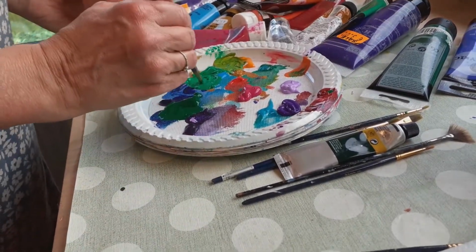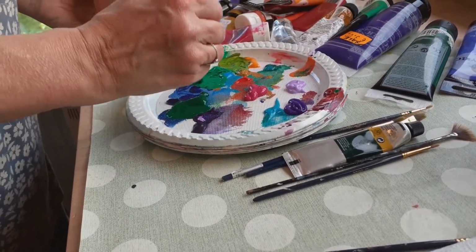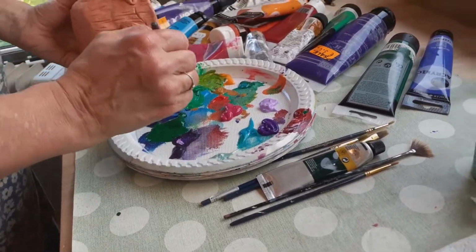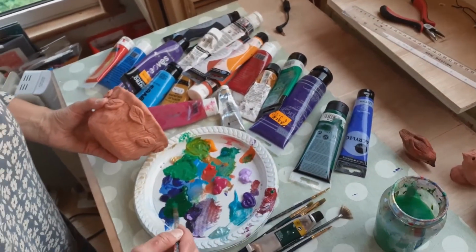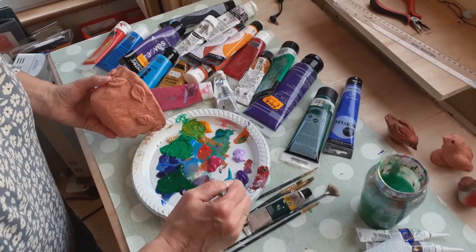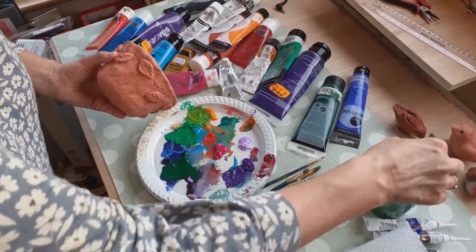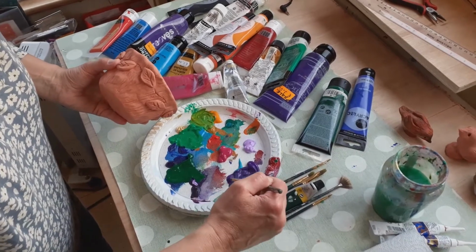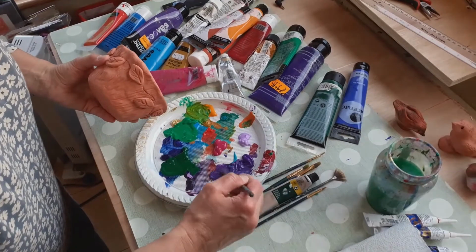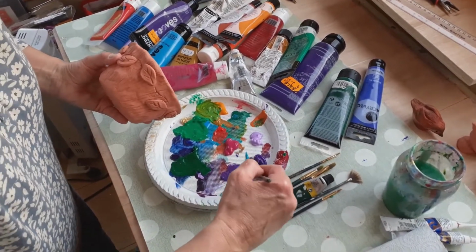You can always do a second coat if you want, but I find that allowing the paint to sink into the clay gives a nicer effect than painting onto the surface and making it look much more plasticky. I'm going to use a little bit of purple at the bottom just to give some depth. As you can see, some of these colours are dry underneath, so don't be alarmed that I'm painting over the top of that turquoise there. I'm just using an old palette, that's all.